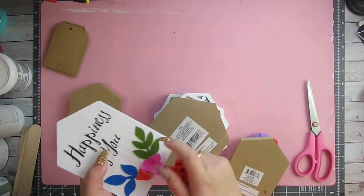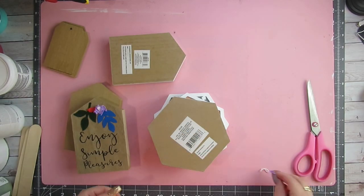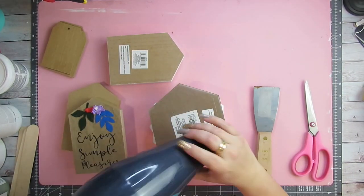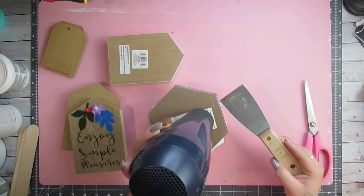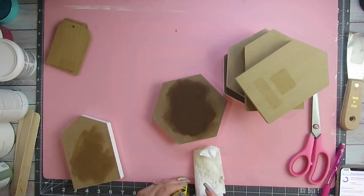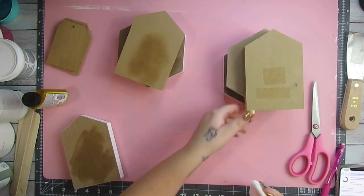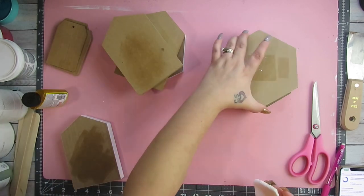I take these little happiness houses, whatever you want to call them, and I just pull those little flowers off. Now, they're kind of like felt. I don't know what you want to call it, but they are glued pretty good. I couldn't get the rest off, so I just pulled off as much as I could. And then I just took my blow dryer and I got all the stickers off.